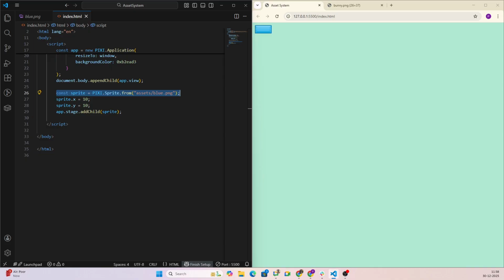But because downloading an image from the internet takes time, even if it's milliseconds, we need to tell our code to wait. We are going to wrap our setup code in an async function. Async just tells JavaScript, hey, some stuff in here might take a while, so be patient. So let's start.